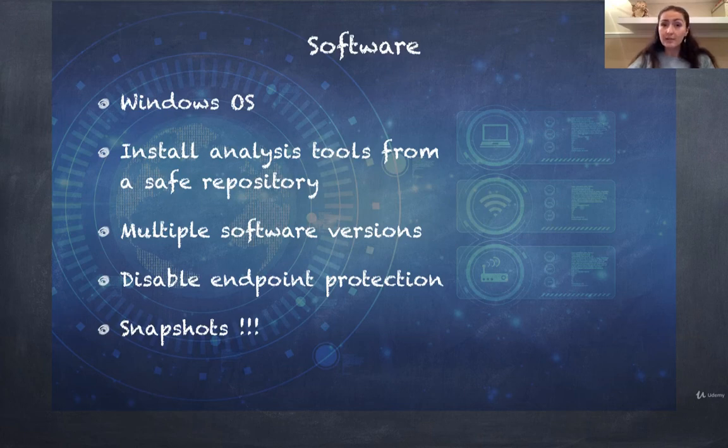We also need different software versions, especially if we're doing exploit analysis. Some malicious payloads only work for certain versions of Internet Explorer, Microsoft Office, Adobe Reader, Flash, and so on. We need to have this in mind. Just because a sample doesn't do anything in a specific VM configuration doesn't mean it doesn't do anything at all. If possible, install the software from a local repository rather than connecting the virtual machine to the internet to download them, to reduce the infection probability.